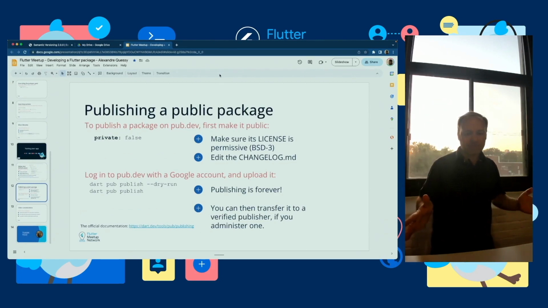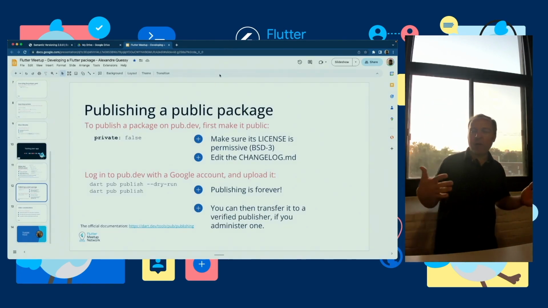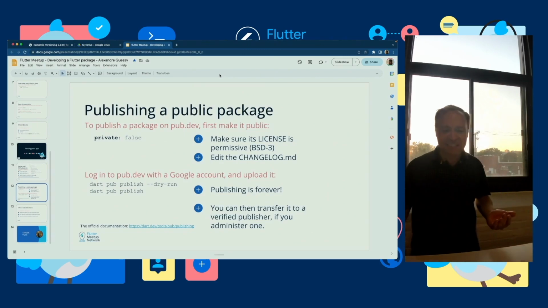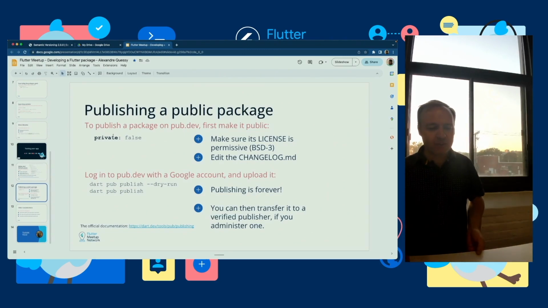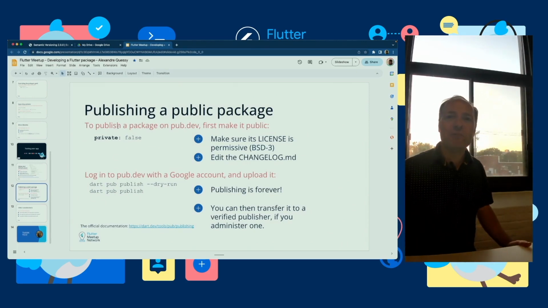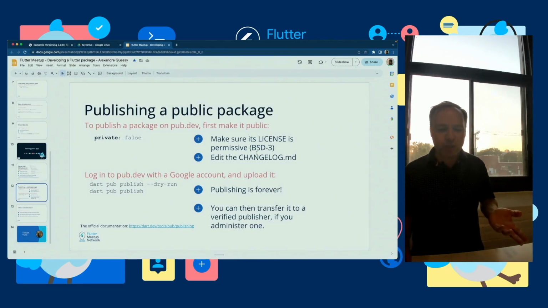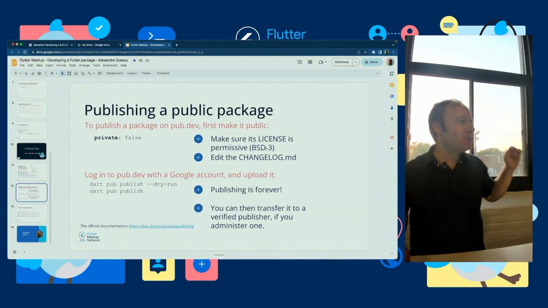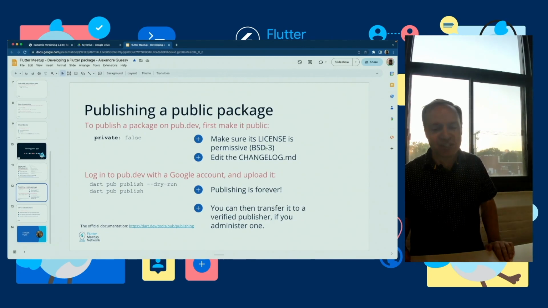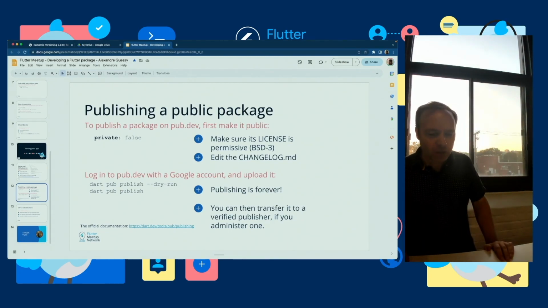Now, I guess the next topic is publishing a public package. I encourage you to publish open source packages. Their license should be permissive, so the recommended license is BSD 3-Clause, which allows basically anyone to use your code, change it, and maybe even make it proprietary.